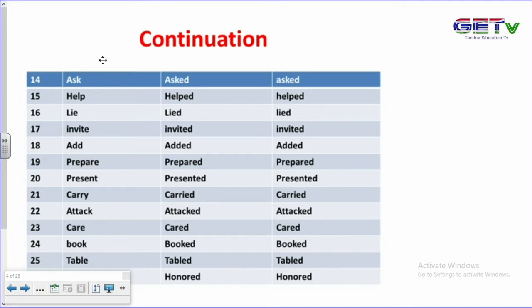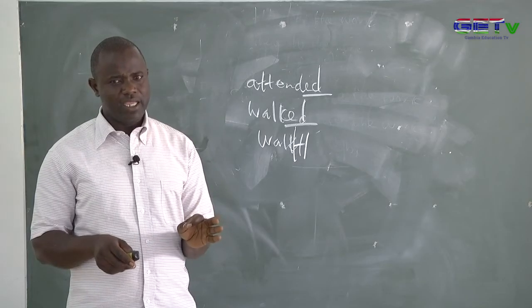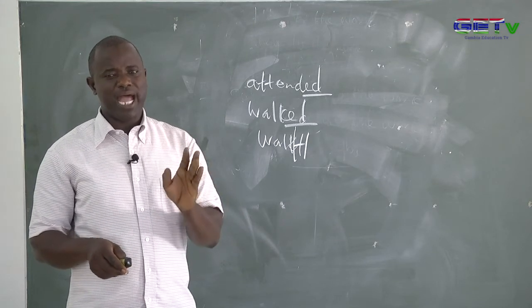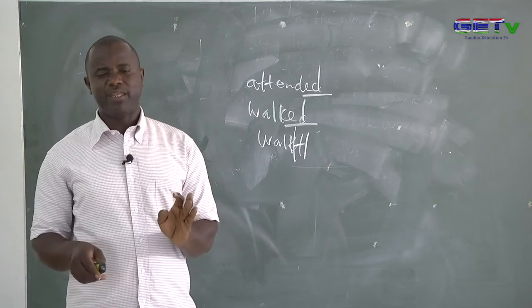So you can see. So we have the verb carry, carried, and carried. Now if you look at the verb carry, if you want to change it to past tense and past participle, you need to make some changes here. The y should change to i, and then you add ed. You cannot add ed directly. This is unlike the word play.